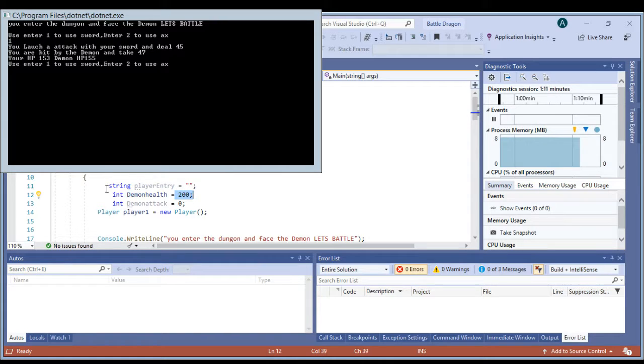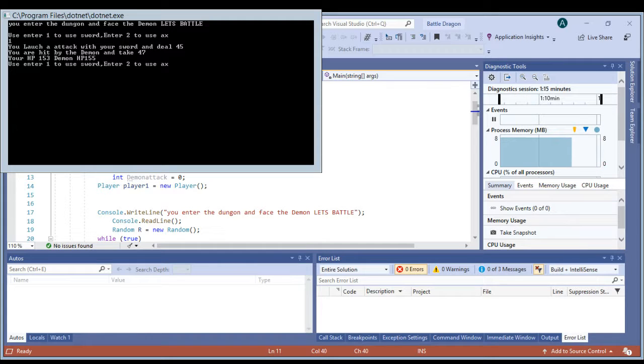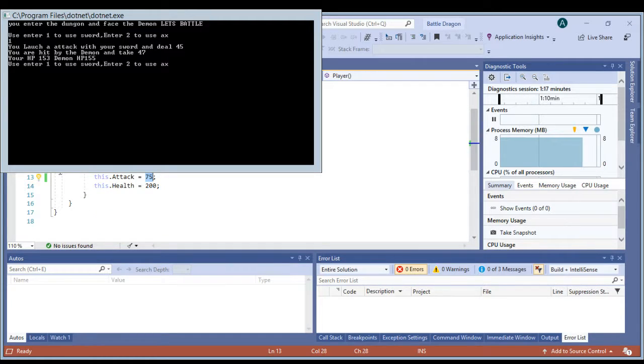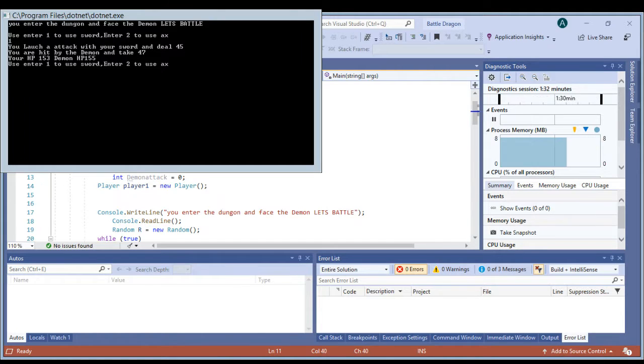But it says string player entry, and you don't see this anymore. That's because it's part of this class. It's already defined somewhere else. I just have to have this there. This is basically copied, although not physically, right here. So it's already in this.